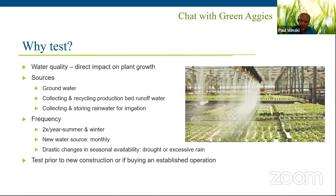If there's any trends or if there's any hiccups in the nutrient levels or the alkalinity or the EC, you're aware of that. The other thing which we definitely face in Texas is if there are drastic changes in that seasonal availability. Whether that be drought or excessive rain, which down here, I'm in Houston, I think in my area we're up over 5 inches just from this rain event, and there's spots around us that have gotten over 11 inches. So being aware of what is occurring, or in the heat of the summer, if we are in a drought, that is going to affect your water quality also. So it may be in your best interest then to also pull a sample just to see what's going on, so you're prepared for it and to make your decisions going forward.